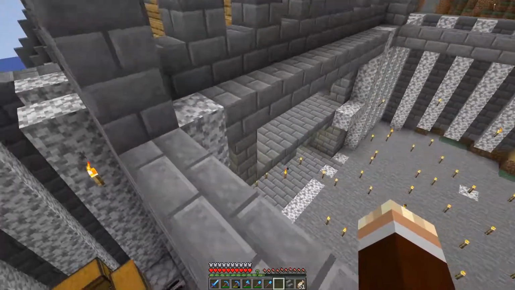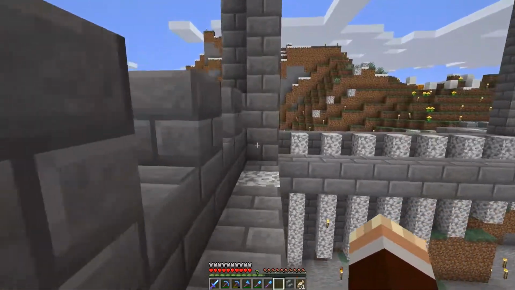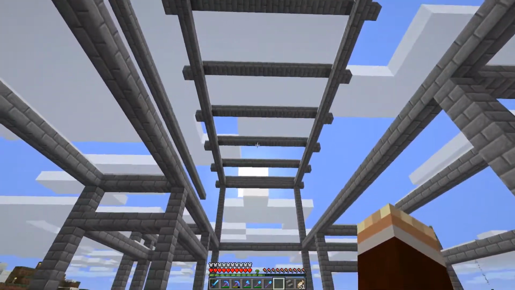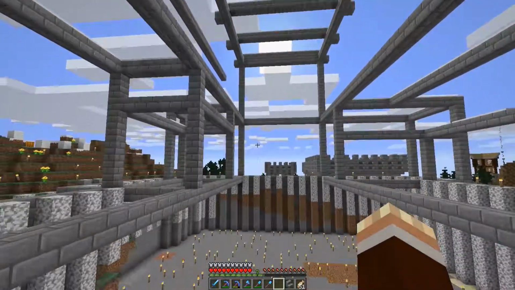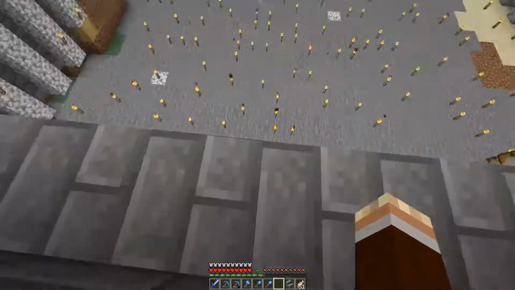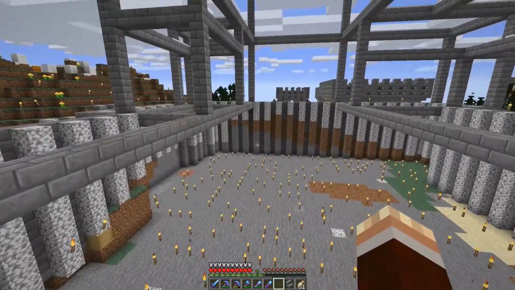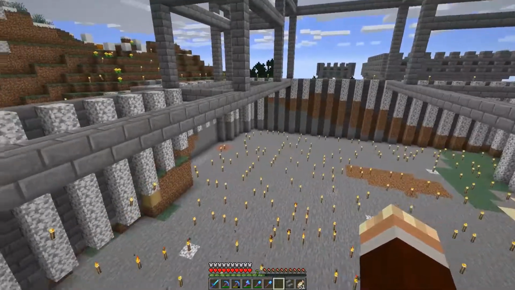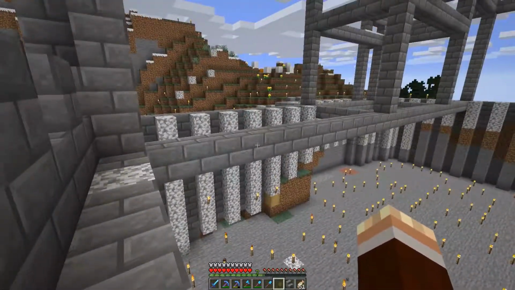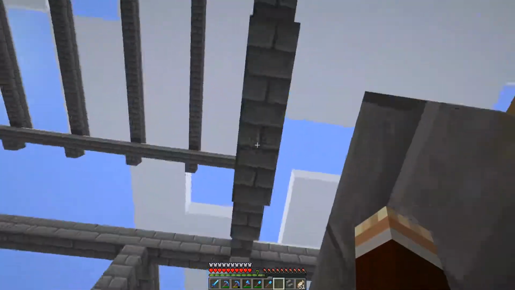This over here, if I can get around without falling, this area here is going to be the main part of the building. We'll have our main audience hall here. We've got our entrance area down there. I think we'll do some steps that could lead up to this area. We'll have some rooms and stuff up here, and then we'll have our main throne room.